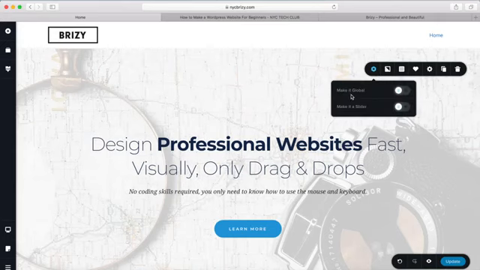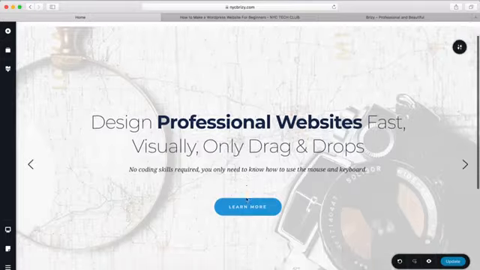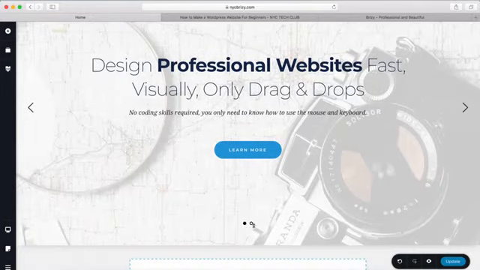The first one is if you want to make this a global block, which means it's going to show up on all your pages, or you can make this into a slider. So right now we just have a one image cover, but if you want to turn it into a slider, turn this on, and down here, you're going to see two buttons for your slider.